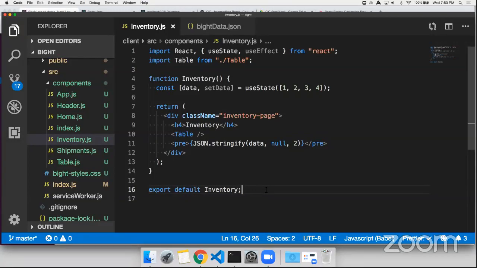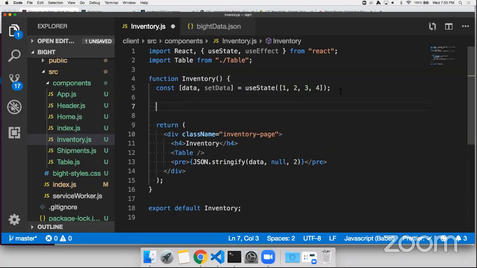Good? Okay. So let's talk about useEffect. If you remember in stateful components, or class components, we would have access to the componentDidMount function call. Inside there, you could perform a fetch, and that fetch could bring back some data, and then you'd say this.setState and update some state. So we're essentially going to do the same thing.